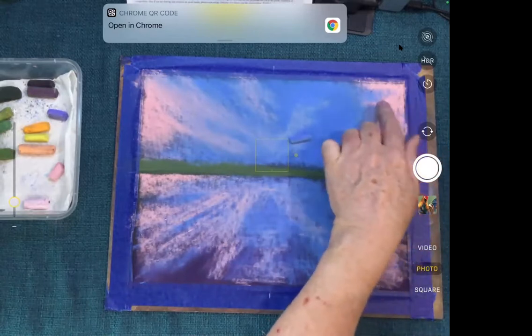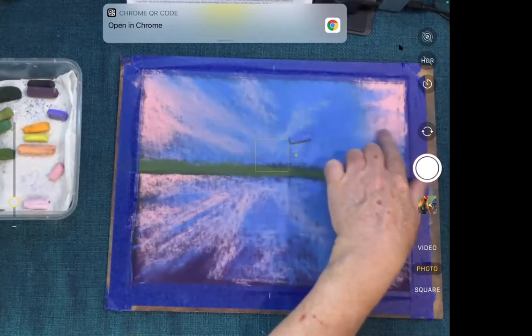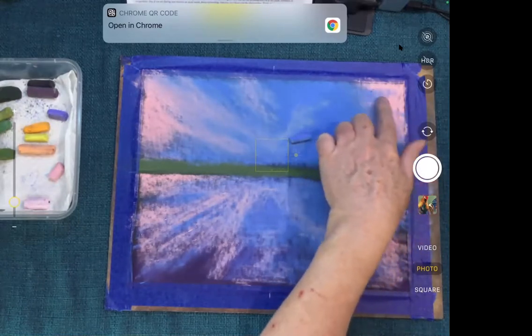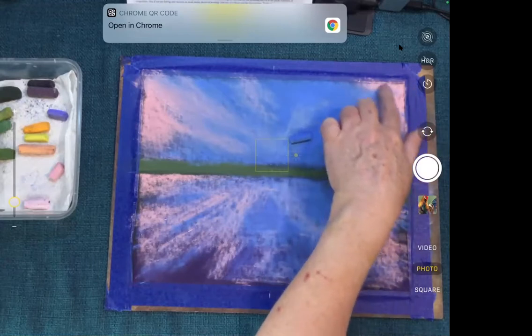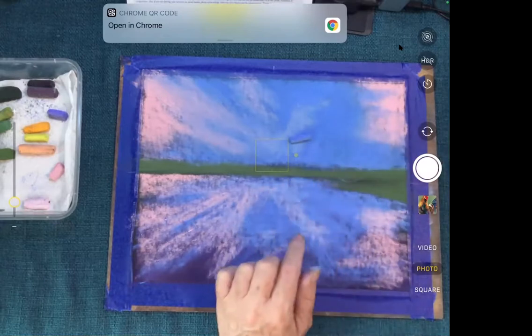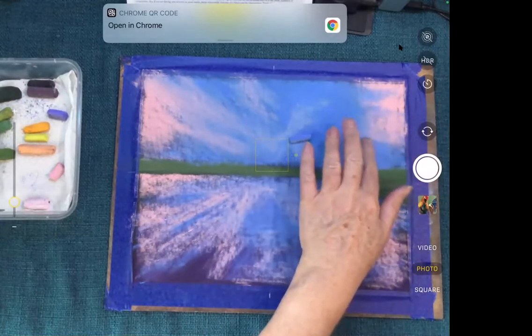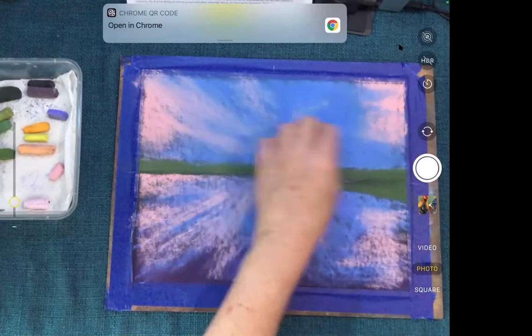So it's given me a lovely, rich, pinky colour. But the cloud itself is quite wispy, and so I need some of the sky to show through. So if I come back over with blue in a couple of spots and push that around, that'll give me that lovely, transparent, cloudy feeling that I'm looking for.